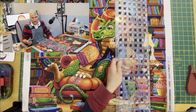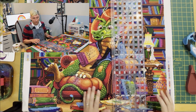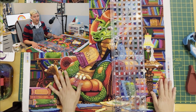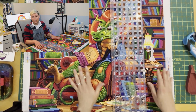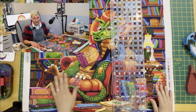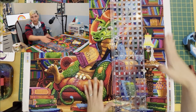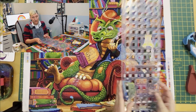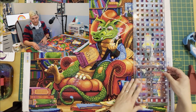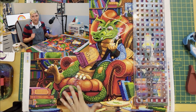Now, I did have a little bit of a practice on a rubbishy Chinese one, just to be warned, because this is the first time cutting your diamond painting. I would caution you to be sure of how you're doing it. I mean, it's not rocket science. Some people cut these with scissors, but I want to get a nice precise cut, which is why I've got the long one. I will need to do it in two cuts, but that's by the by.